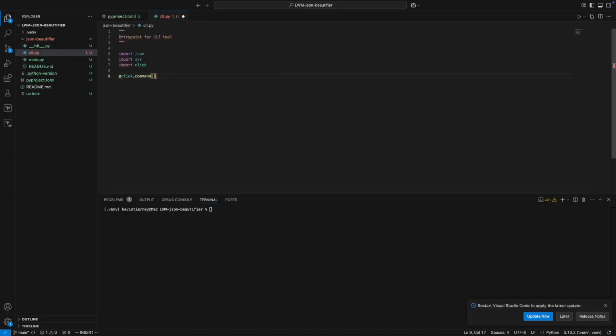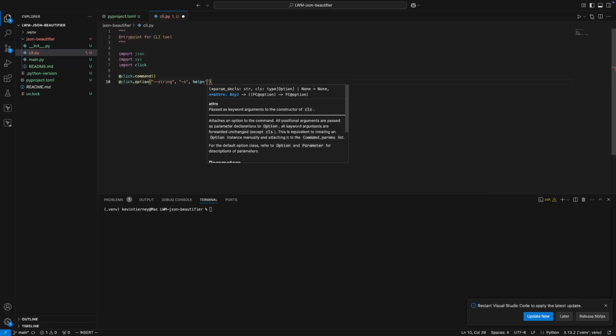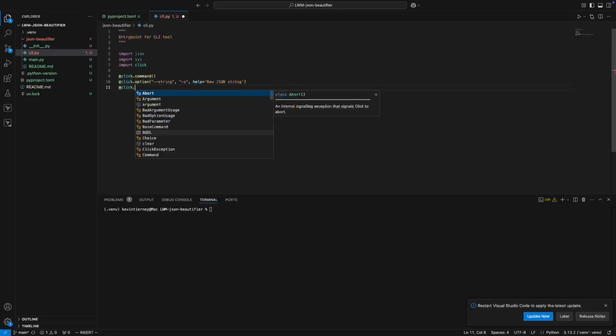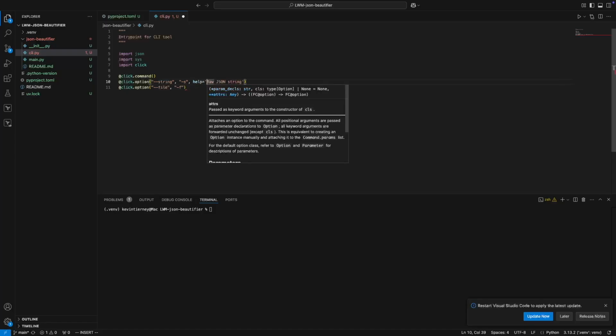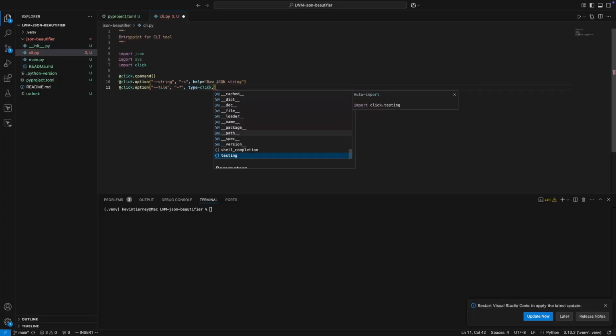So click.command will turn your function into a CLI command, and we will define some options below, which are just inputs. The first one being a string, and that's if you're passing the JSON object as a string into the command. The second one being a file, that would be passing the relative path to the file. And then just below this, we're going to define a third option, where if you pass an input and you don't specify a type, a string or a file, in that case, we'll write some logic in the function to interpret which type it is.